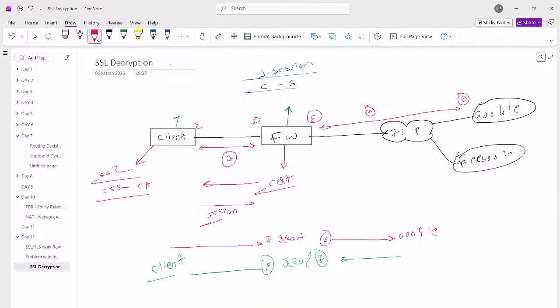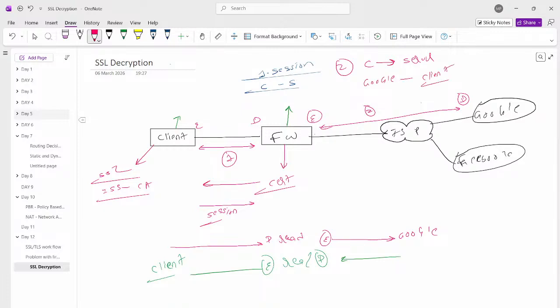On the CA server, you would have one internal CA server. That particular SSL certificate will be signed by your company CA server. So between a client and the firewall, this particular certificate would be used for encryption and decryption of data. Between the firewall and Google, the public Google certificate would still be used for encryption and decryption. Now for Google, the client is the firewall, and for a client, the firewall is a server. So the firewall is doing two parts now. For a client, it is acting as a server, and for the Google server, it is acting as a client.